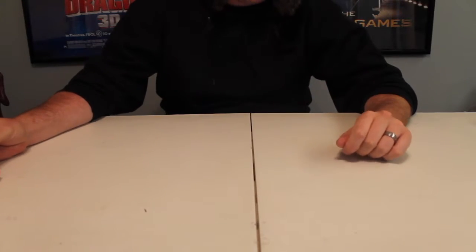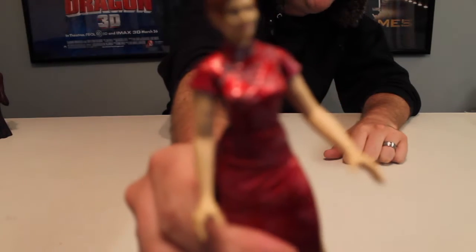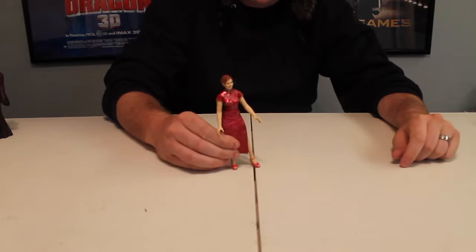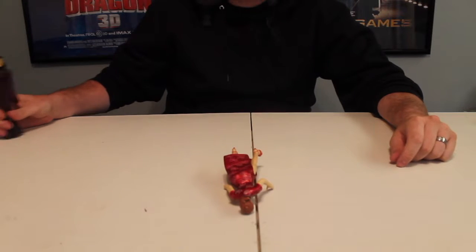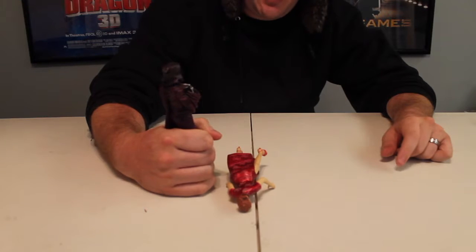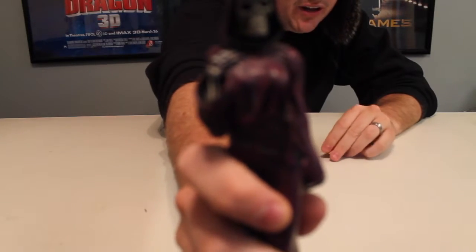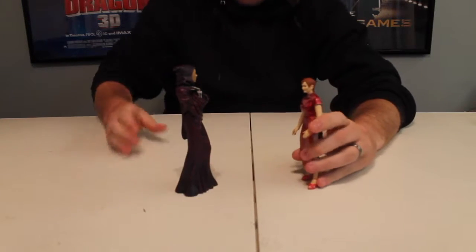Okay, children, here is our main character of the story, Anna. Today being played by this Mary Jane from the movie Spider-Man 2, with the red dress on, who has a hard time standing up on her own, but we'll do our best. Not gonna work. And then her older and bigger sister, Elsa. Say hello to Elsa. Due to the lack of female characters that I have, I had to use this female character, who is very creepy. She has a skeleton face under her real face. That's nasty. Okay, so these two live in a castle.